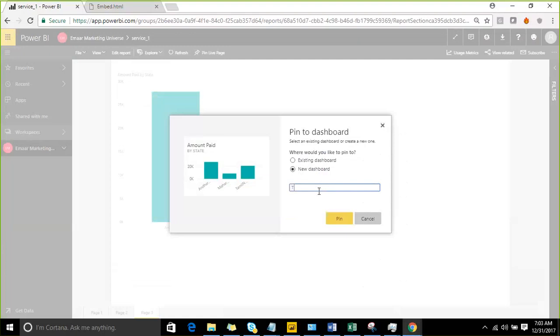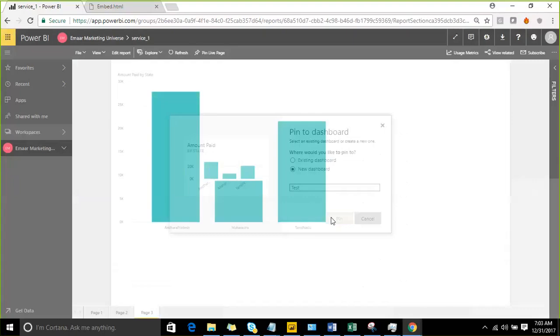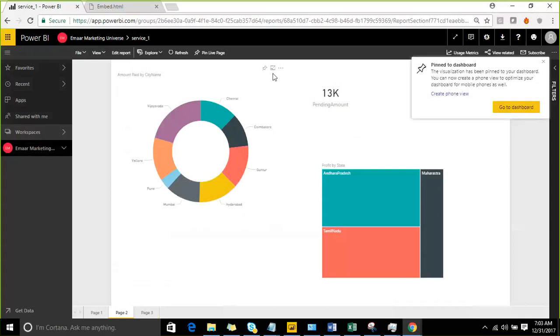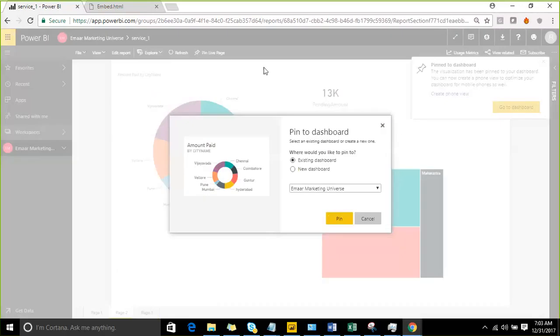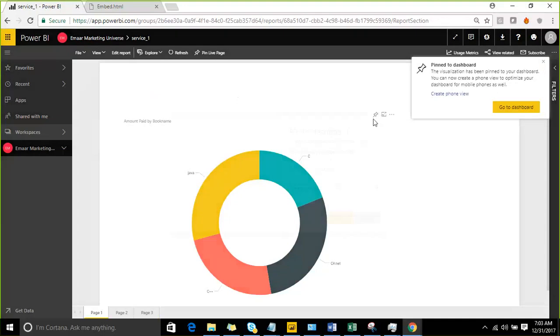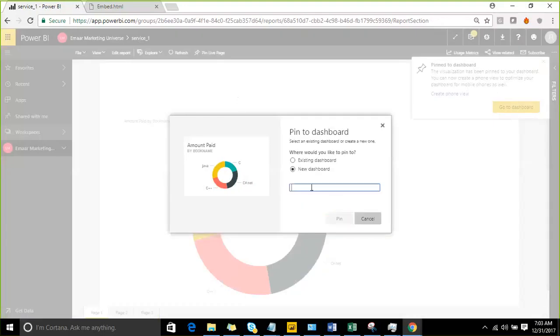So click on pin. Pinning is nothing but creating a dashboard. You just need to go ahead and pin it to the dashboard.